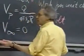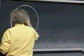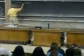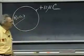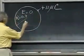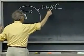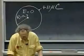Let's now turn to our Van de Graaff. It's a hollow sphere. It has a radius capital R of about 30 centimeters. And I'm going to put on here plus 10 microcoulomb. It will distribute itself uniformly. We will discuss that next time in detail, because it's a conductor. We already discussed last lecture that the electric field inside the sphere is zero, and that the electric field outside is not zero, but that we can think of all the charge being at this point here. The plus 10 microcoulomb is all here, as long as we want to know what the electric field outside is. So you can forget the fact that it is a sphere.